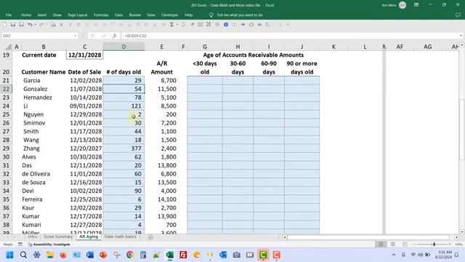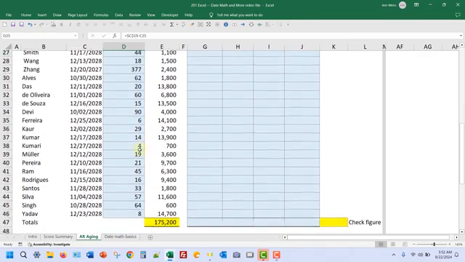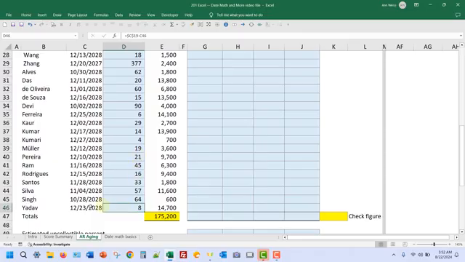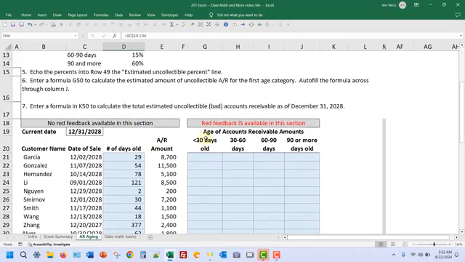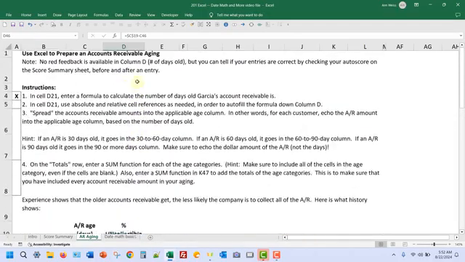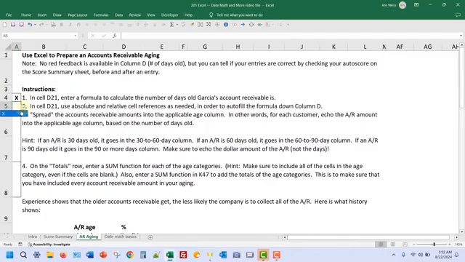And just to double check a couple, this will be fast. Okay, so the date of sale is the 29th. 2 days later is the 31st. So yes, that receivable there is 2 days old. Let's pick another quick one to do. On the 23rd, we made a sale, got an account receivable, and the difference between the 23rd and the 31st is 8 days. So it looks like the formulas are working the way they should. So we can check off the second instruction.